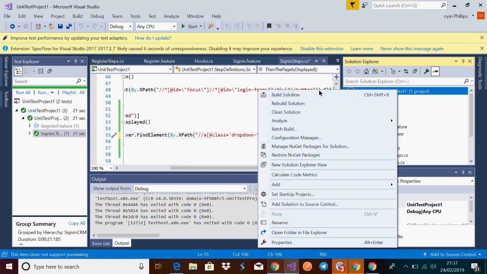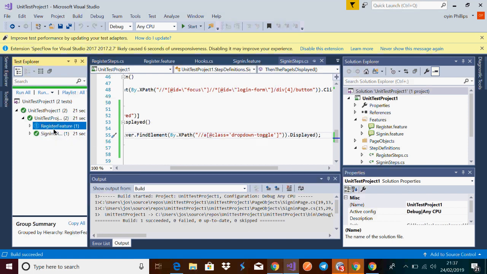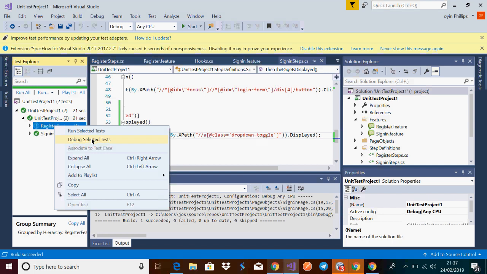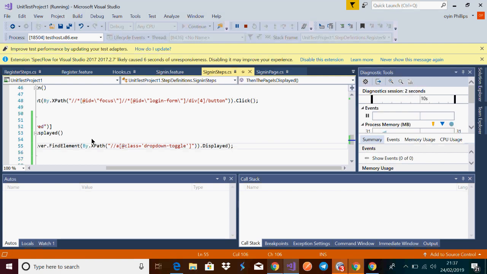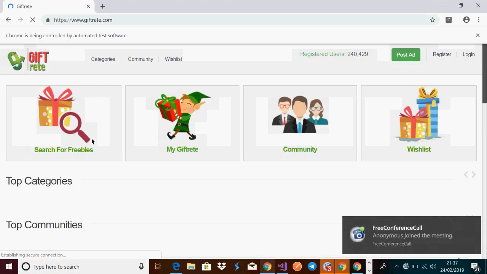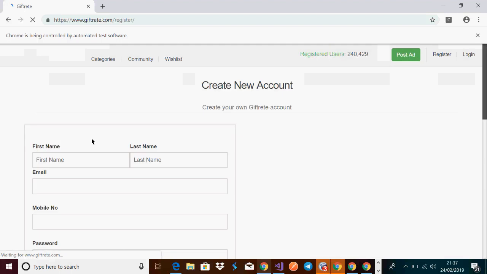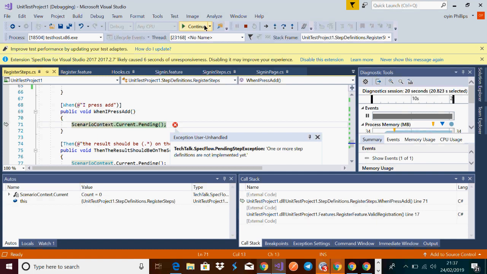And so I'll build, and that's successful. And then I'm going to debug as well. Oh, sorry, I put you on the register.